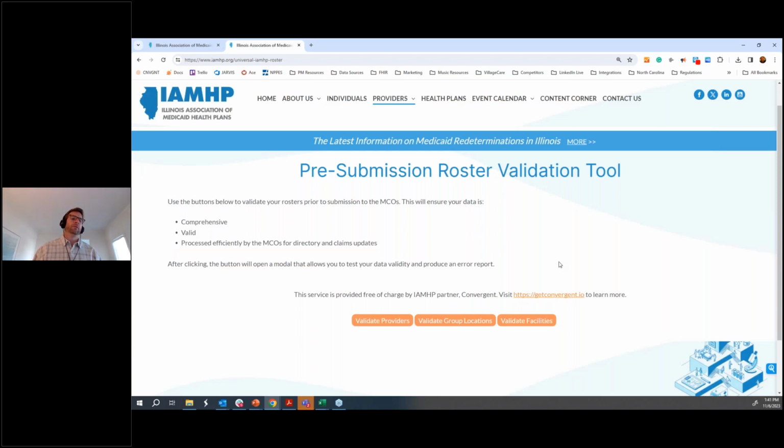It says, make it possible for the provider to map any different roster templates to this tool and then store the mapping for later use so they don't have to remap it every time they use it. Maybe you understand that. I do. Yeah, it's a good question. Part of our vision is to have the plans adopt this tool as part of their process, in which case you would be able to accomplish what you're asking for.